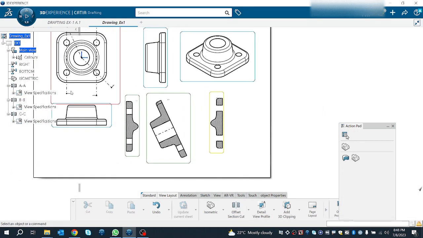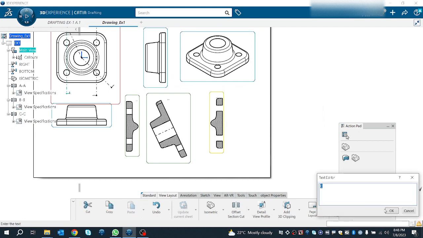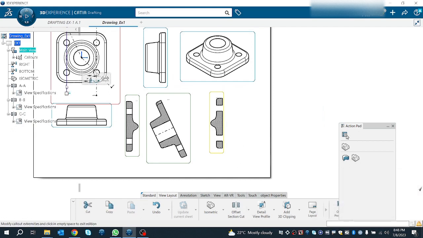You can change this direction also. In that section plane, it will show you how the section will be.